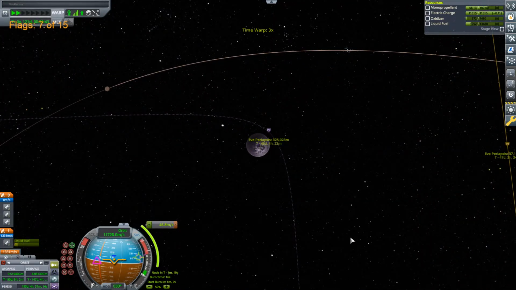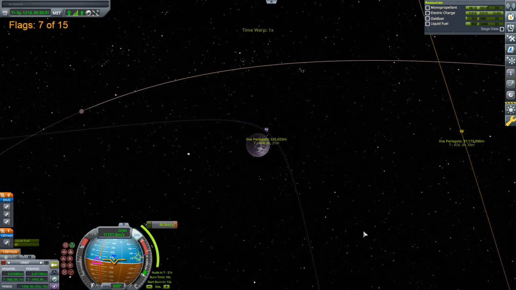Okay, we got a minute to go. Let's get closer. Getting another close encounter with Eve, though not as close as the encounter we had on our way out to Moho. Okay. And 3, 2, 1, and go.